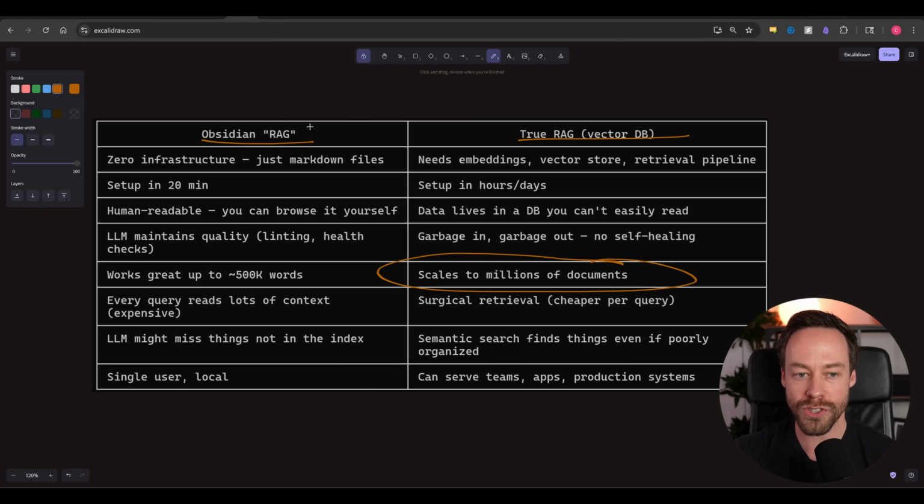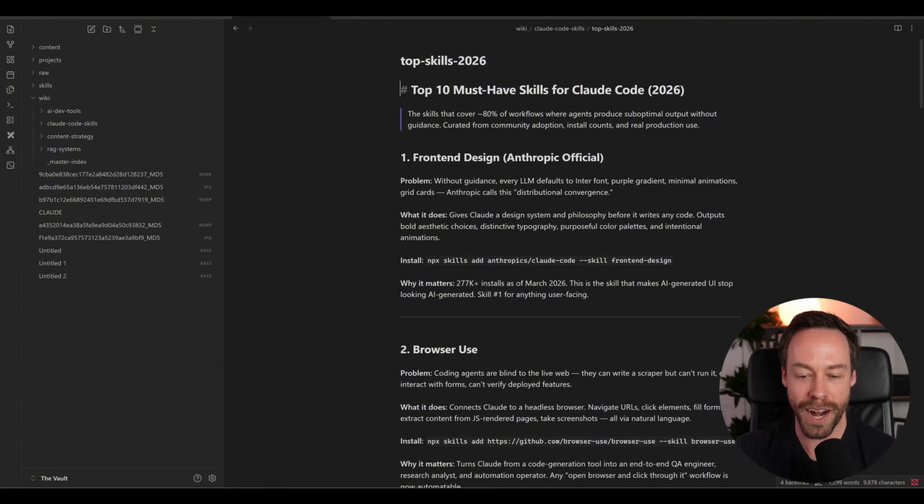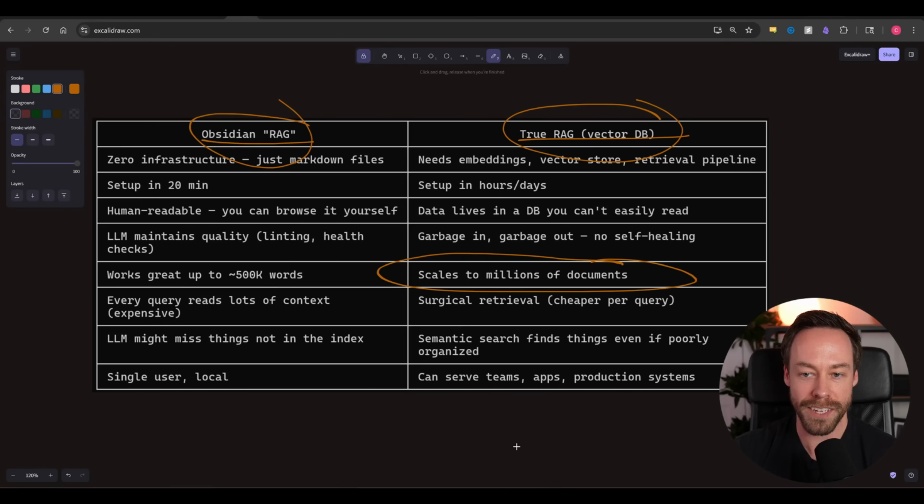Why wouldn't you just start with something like Obsidian? And if it's clear your scale goes well beyond the bounds of what this thing can handle, then just move into RAG. I think people get really caught up in answering this question when it's like, just try it out, just experiment. It's not costing you anything to use some sort of RAG system like Obsidian. And if it doesn't work, it doesn't work. Fine. Then go to use LightRAG.